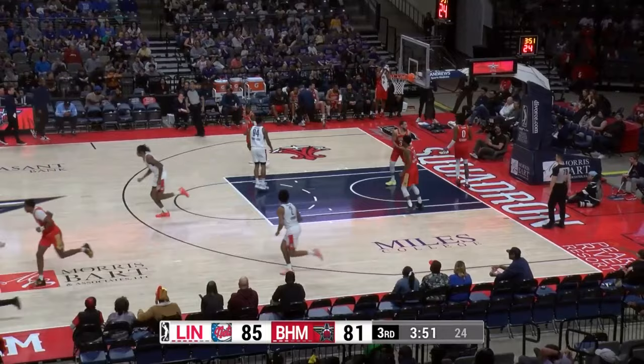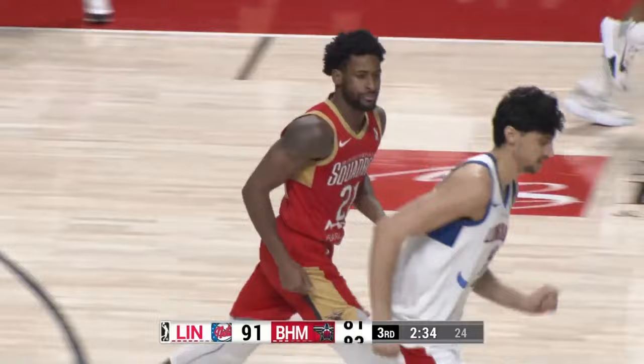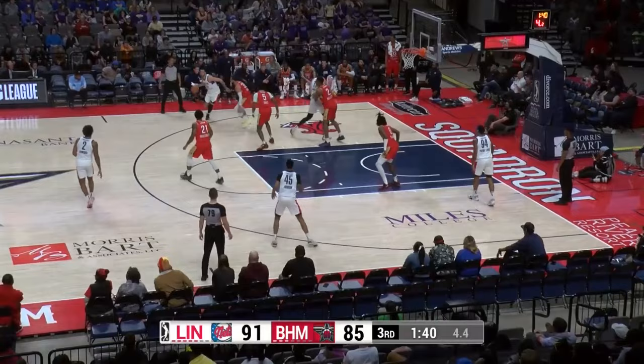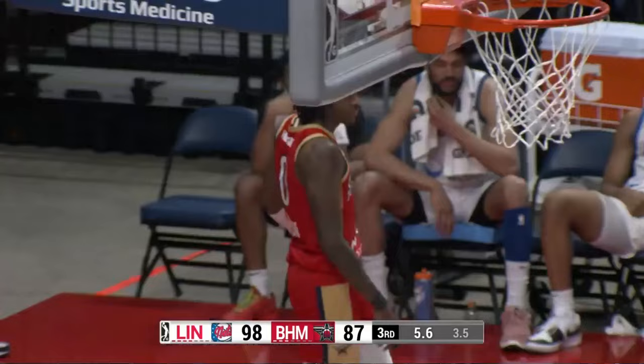The Nets expand their lead to double digits. Isaiah Brockington says not for long. Gardner has the size advantage against Kennedy but opted to keep it moving. Shot clock running short — Pierre-Louis hangs on the rim, attacking to lead the Squadron back against Long Island. Shot clock and game clock just barely separated as Sebron drives and scores, plus one. That's a big basket — cut the lead to eight.